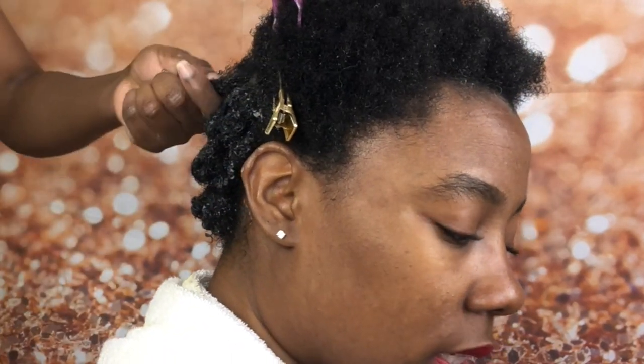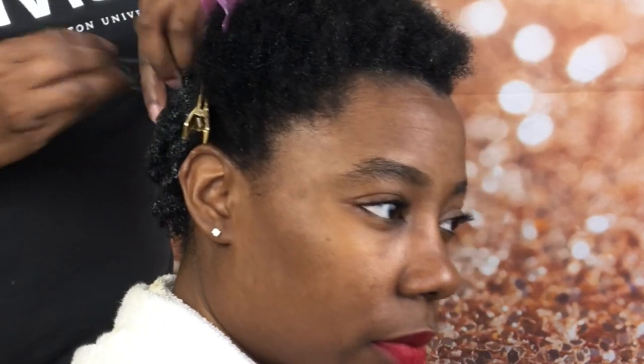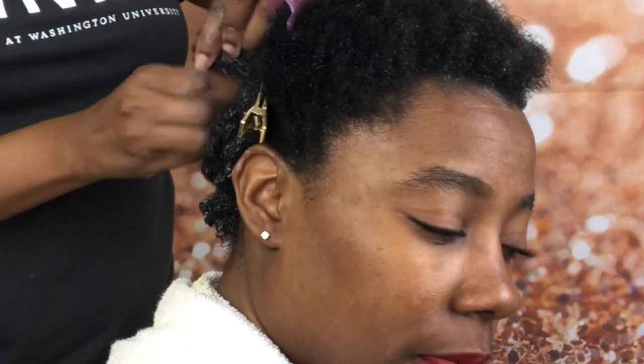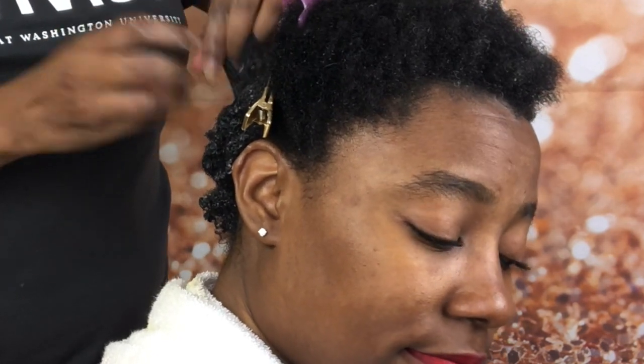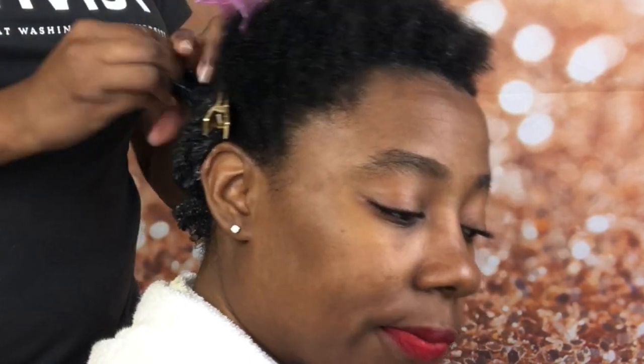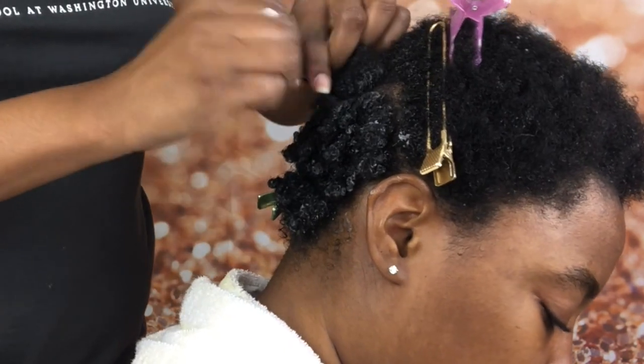What are you thinking? This is pretty cool, and I think what's really lending itself to the process is the water. Oh yeah, just making sure that it's not dry when starting off. I agree, Kiara. Water is the biggest, most essential factor, because it's helping all your products to smooth in. It's helping to get some of the frizz out already, just from the go. And I'm rubbing that water into your hair. It's not just spraying it and letting it sit on top. You're rubbing that water in.